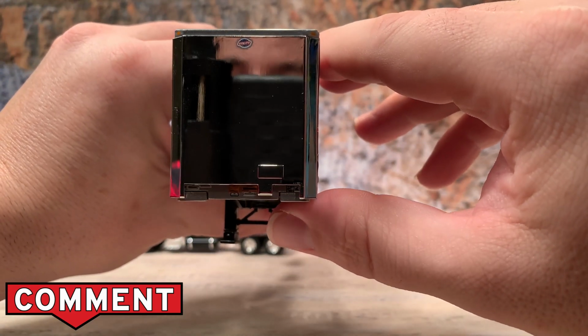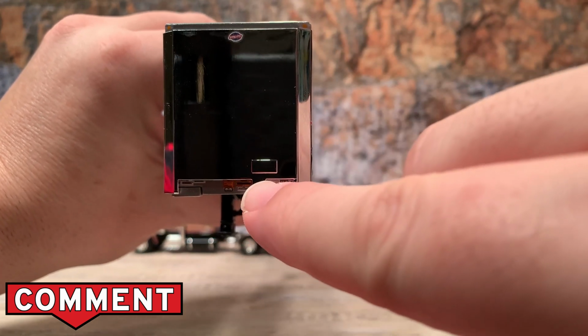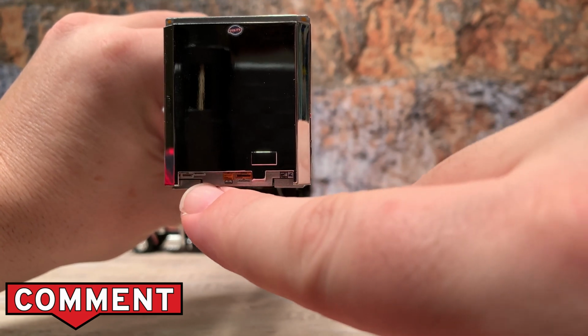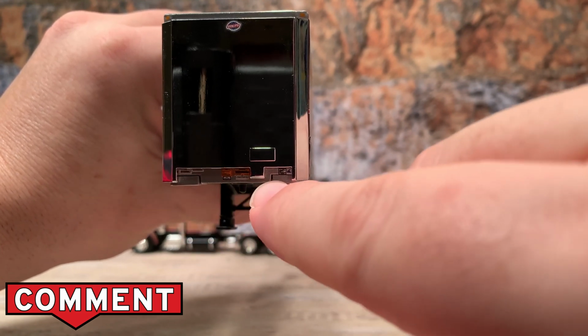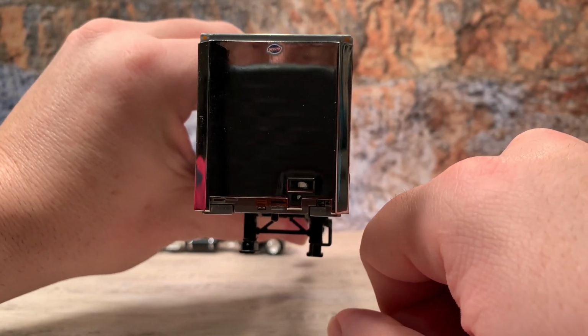Around to the front, another mirror finish piece. You can see me reflected right there. And it's got the place where the electric lines would hook up. It's got all of your warning tampos on it. And they're actually not tampos, they're little decals. And then there's a utility logo decal right there at the top.